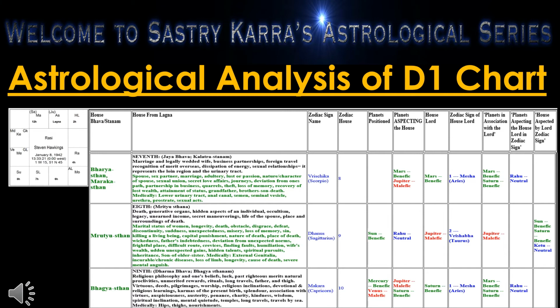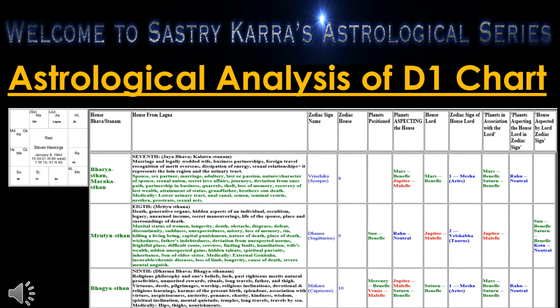Let's go to the 8th house. This is the most crucial house, the Mrityusthanam. It talks about death and longevity, and from a medical perspective, it talks about the cause of death and severe mental anguish. Wow. Cause of death and severe mental anguish. So the 8th house is the one that talks about all those things, and in the 8th house you have Sun. Sun, being the 5th house Lord, is now residing in the 8th house, and Sun's direct aspect is on the 2nd house. That's all. So let's not talk about that part of it.